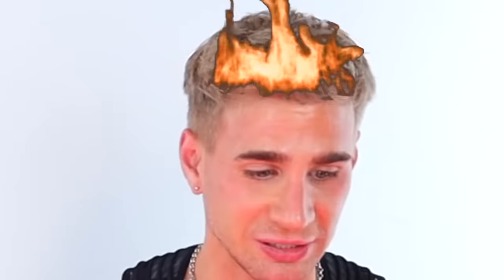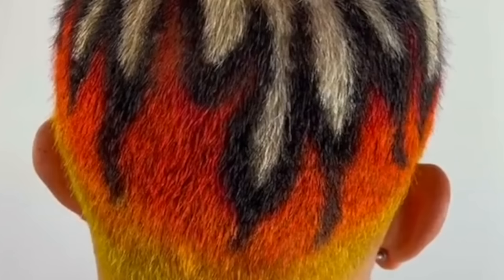I need flames on my head. Those are so sick. I love it so much. Oh my god — beautiful artistry. Beautiful blend with the colors — the yellows and the oranges and the reds perfectly together. I just love a shaved head with a design on it. The vibes are just so good. That was just so satisfying. I really don't have much else to say. I just love that.